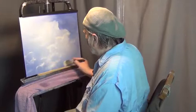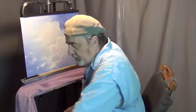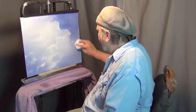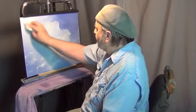Okay, once we've got that in, a trick that I do to make sure that it's not thicker in some areas and not in others is I'll take a little paper towel, or like here I have a cloth, and I just lightly go over it. That leaves the liquin on the surface of the painting, but it takes out any big blobs of liquin we might have someplace that'll interfere. This way gives it a nice even coat all the way around. You don't want to take too much off because you want to leave it slippery, but you just want to get it so there's no big globs on it.